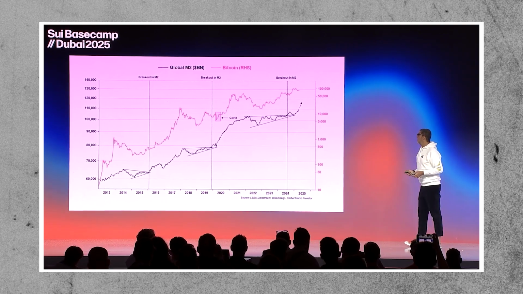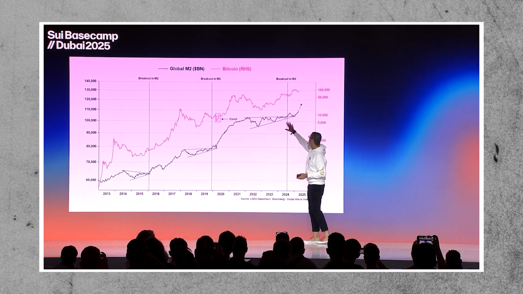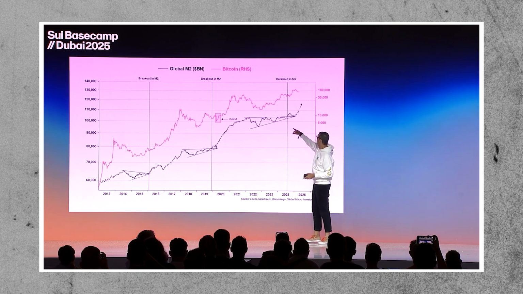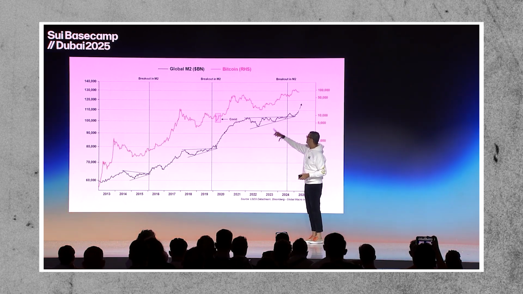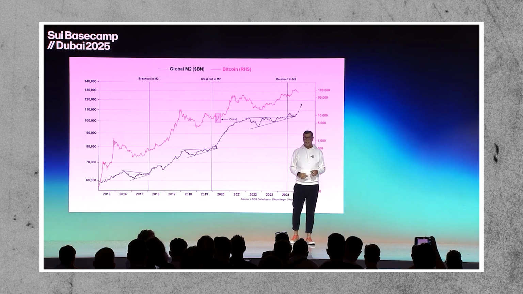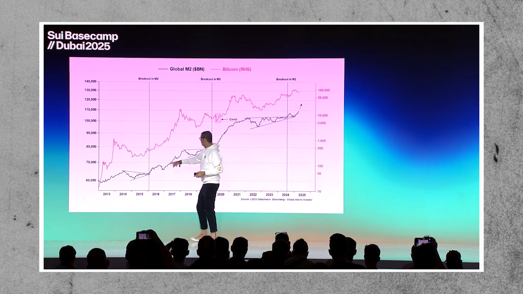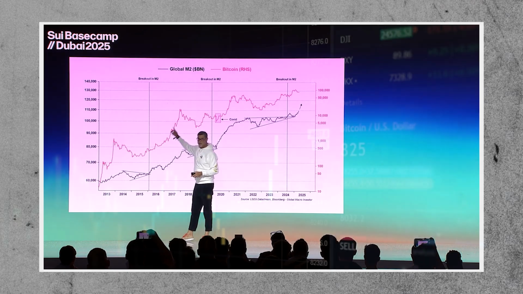What we've also got here is global M2 against Bitcoin. So it's the same chart, but now we can see what happens to Bitcoin every time this happens. It breaks out, retests, and then Bitcoin starts hitting the next leg of the banana zone. Usually you start the banana zone a bit earlier with the breakout, you have the correction, and then it goes.